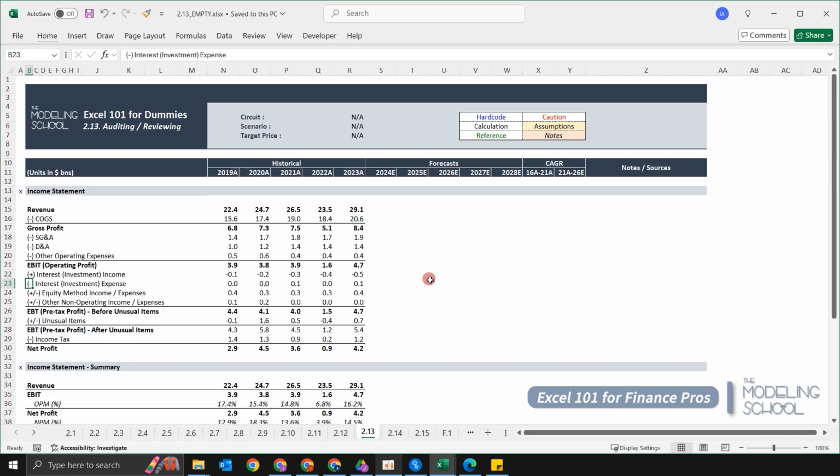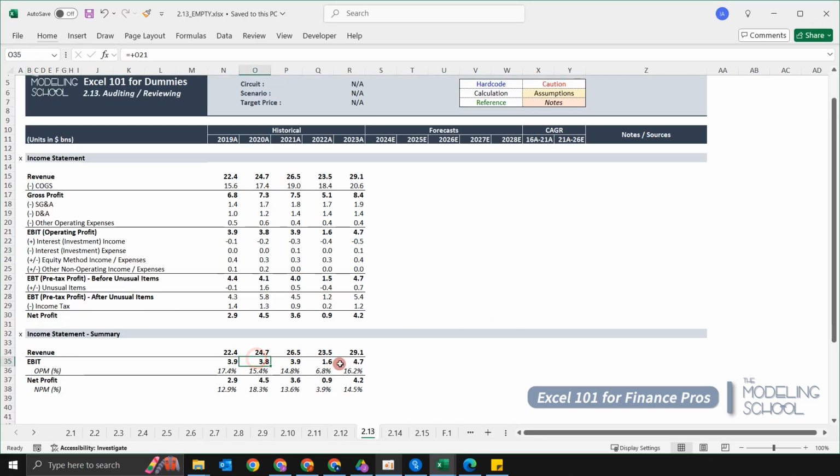But the F2 key is also very useful when you're editing or auditing your financial model. So how it would be used is that financial models have a lot of links to each other, so you want to check whether they're connected correctly. For example, you would press the F2 key, and what it does is it highlights the links that it's linked to. So you could directly see how it's linked. And visually, it's one of the most convenient ways to check your links.